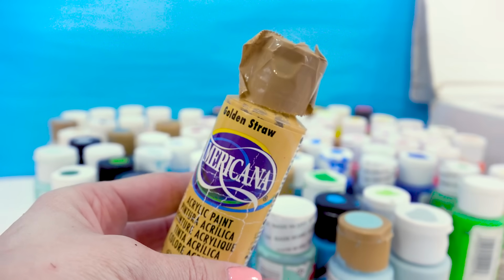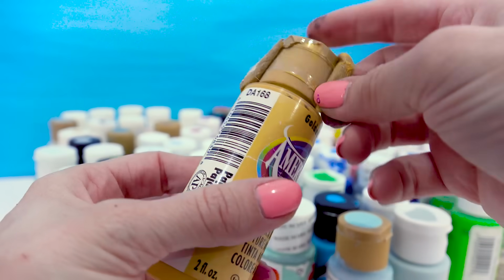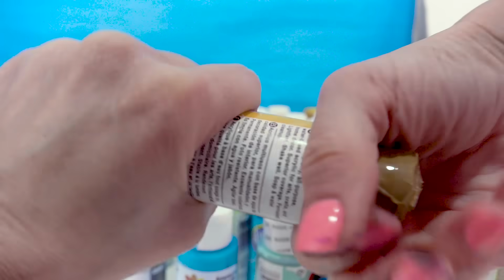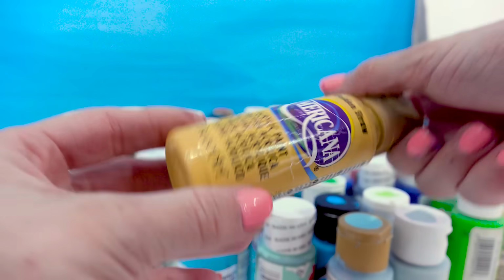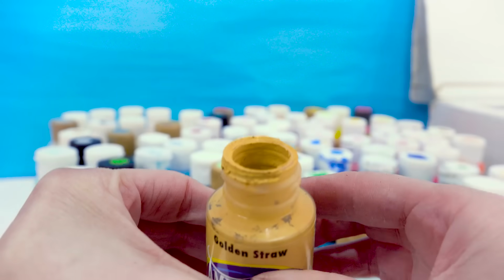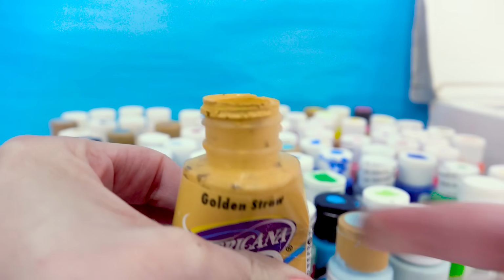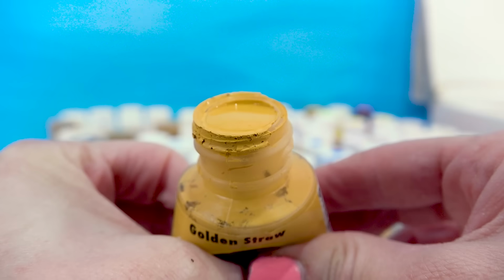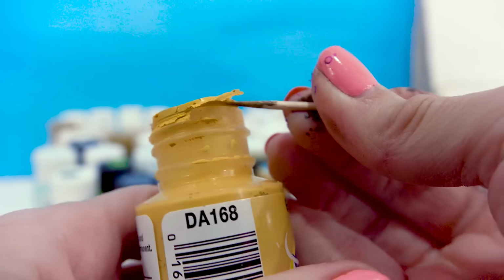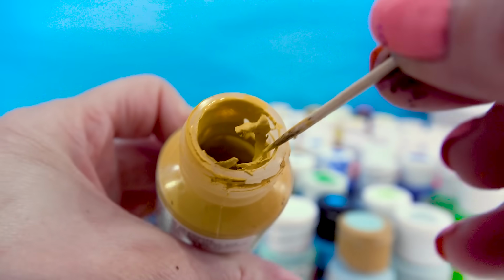Okay, look at how old this one is. I had to tape the top of it because I think I broke the top, but I still kept it. So let's see if it's dried out. I must've kept this one because it's a really nice golden palomino color for horses. Let's give it a squeeze. It's like a mustardy kind of color. It actually still kind of looks good. A little separation, definitely peel that away. Here we go, it's coming out.